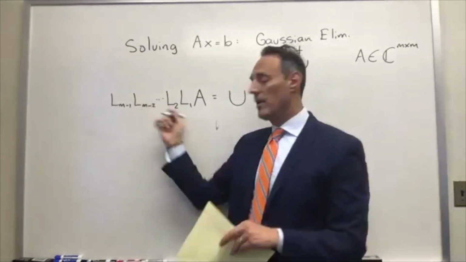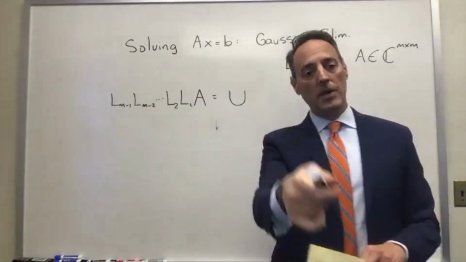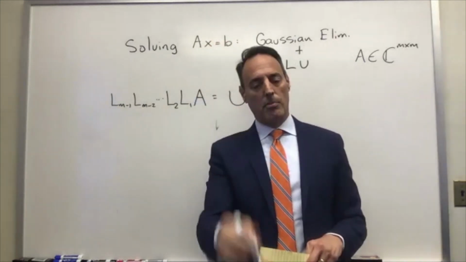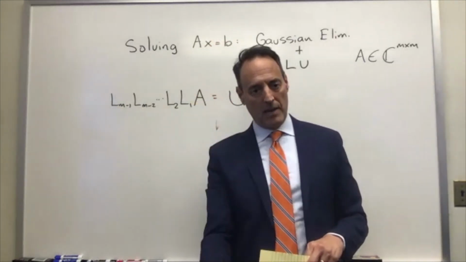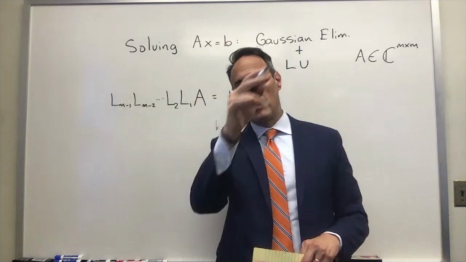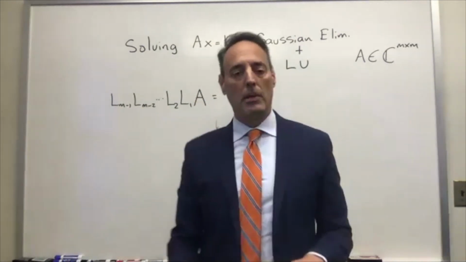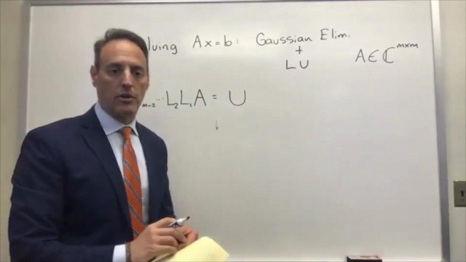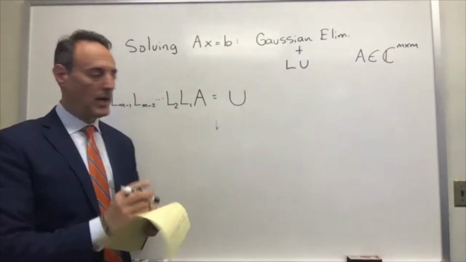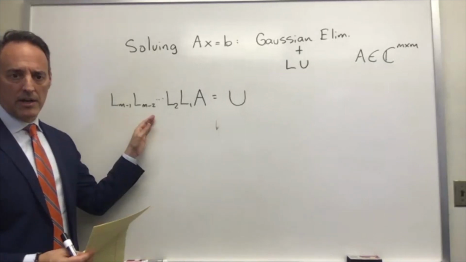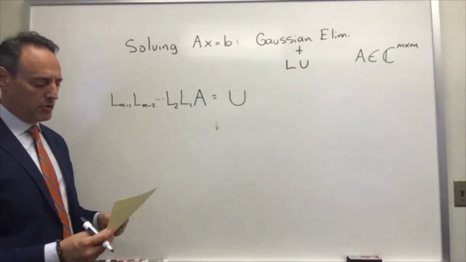The question is, we've probably not thought about it this way. What we did in Gaussian elimination was find the dominant pivot and make everybody 0 below it, then go to the next pivot and make everybody 0 below. So you go down the diagonal and make everybody 0 below the diagonal recursively. In some sense, though, this is the mathematics of how to do that and the operations you use to do that.